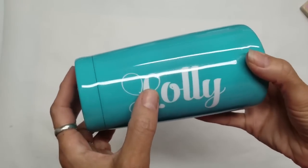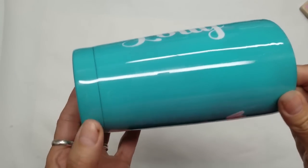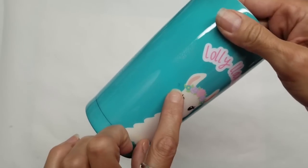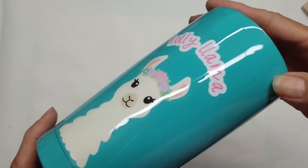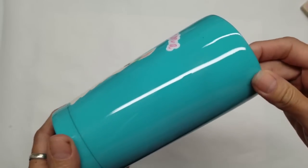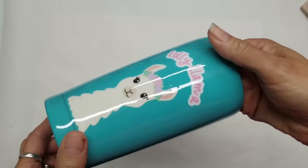Obviously there are tiny little imperfections. I see a little air bubble right there, and just a couple of places where it's not totally smooth. I don't know why it's a little dark right there, and there's a little birthmark or something there. It's almost like ink got on it. You know what? This is kind of bumpy. It's like something got on it from my craft mat. Who knows? But all in all, it's really great, and I love it.